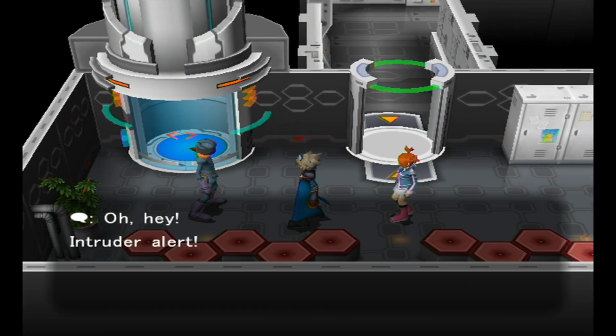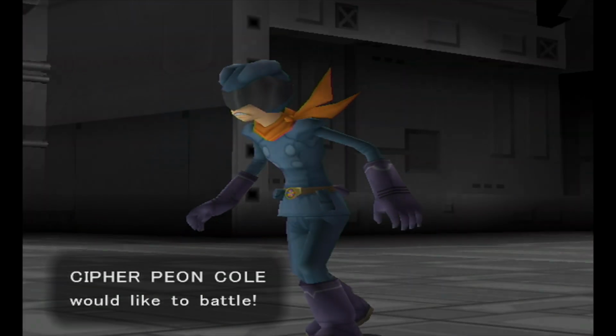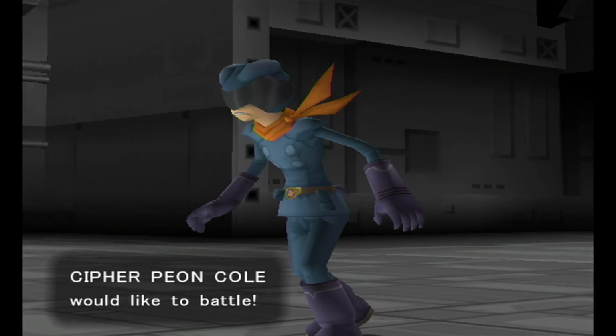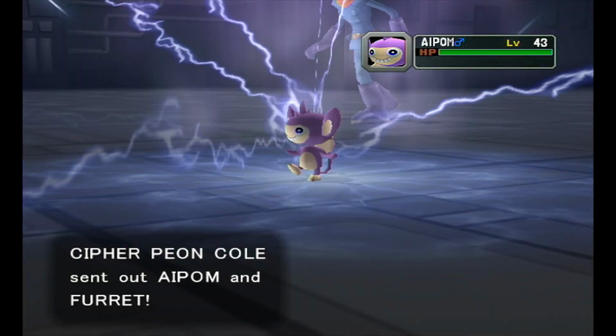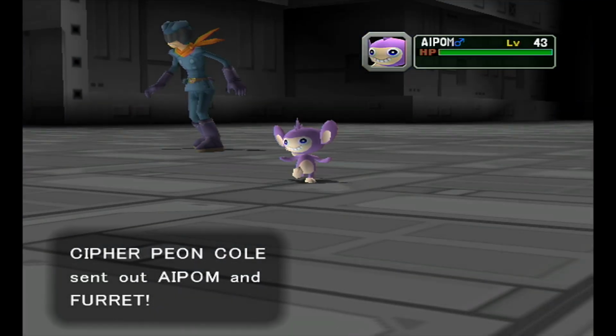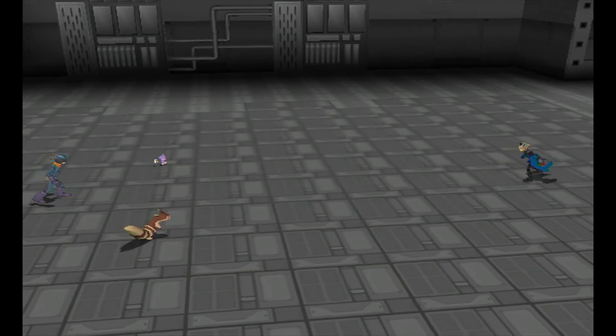Oh, hello. Oh, hey! Intruder alert! Hi, Cole. Cipher Peon Cole. I like how it seems like he was surprised to see me too. Right, you got Aipom and Furret. Just have a bunch of normal types?